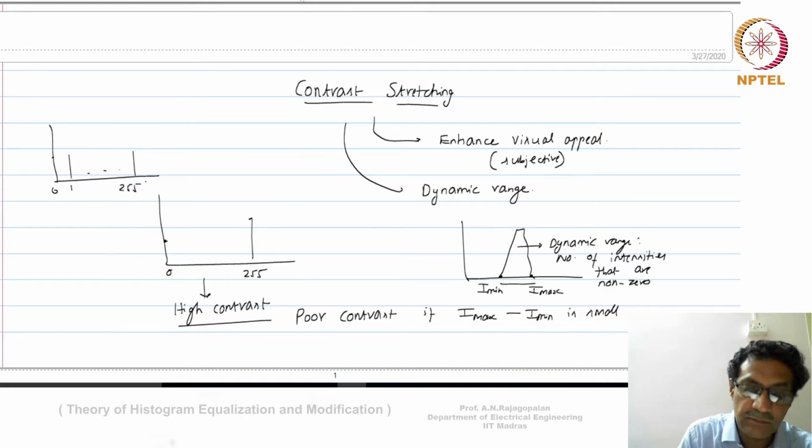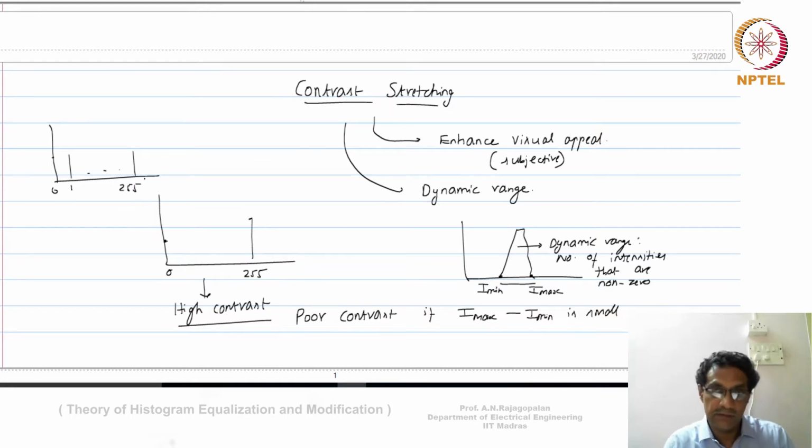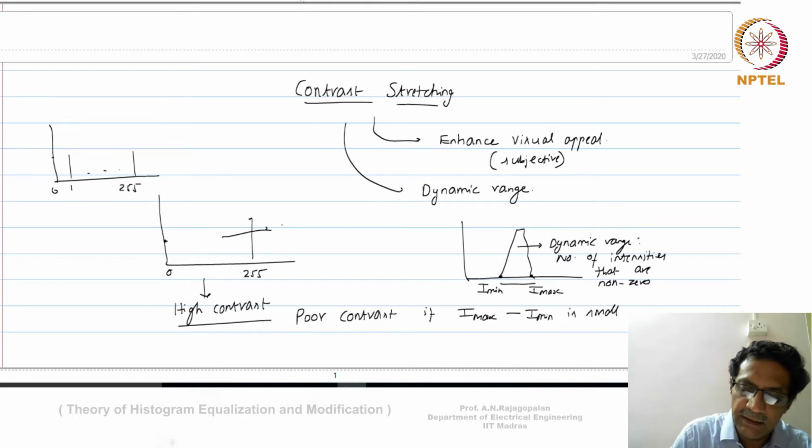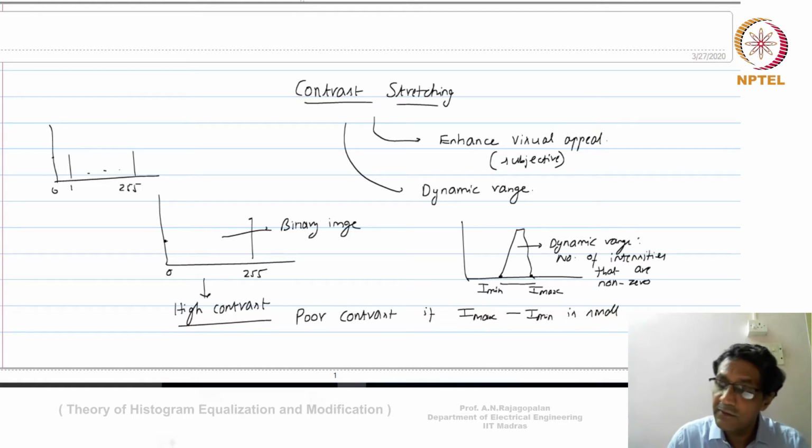Then such an image would have a very high dynamic range as well as a high amount of contrast, which would probably be the most ideal thing you would like to have. But this would be something like a binary image. A binary image has a high contrast, but in terms of dynamic range, it has a very limited dynamic range. This could have a reasonable dynamic range, but this histogram indicates a poor contrast.